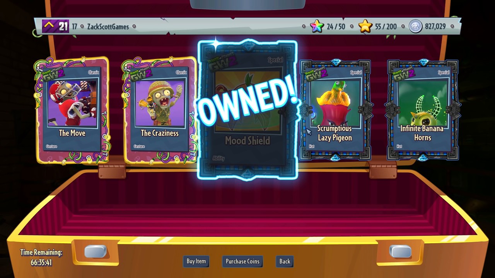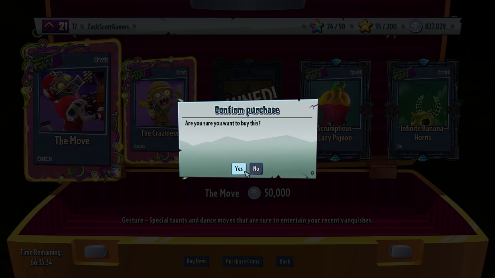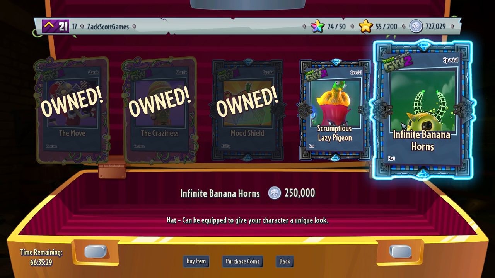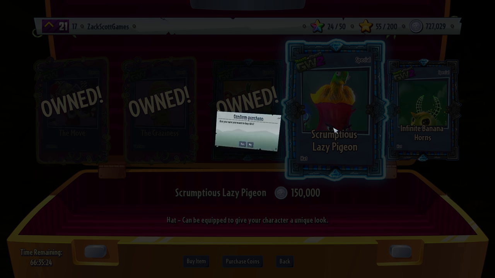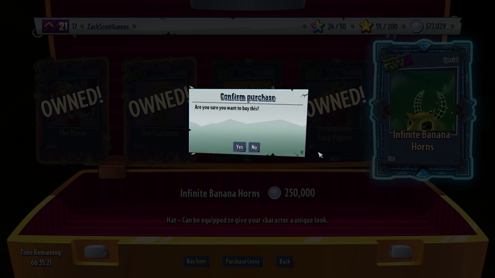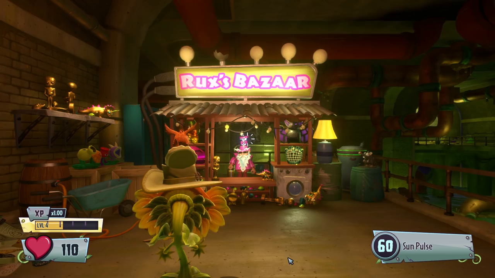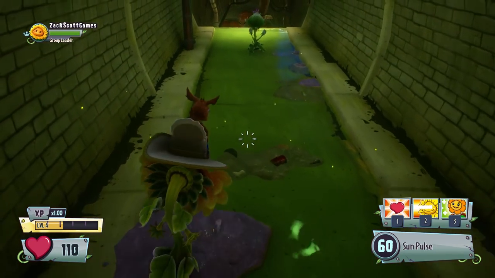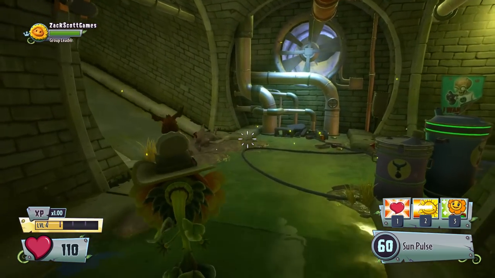Also, we do have some new things, some new gestures, classic gestures, the craziness and the move. I'm gonna pick those up as well, as I pick up everything. I'm kind of a digital collector, digital pack rat in this game. Scrumptious lazy pigeon. Okay, we'll go ahead and grab that, and then we got infinite banana horns. Okay, we'll grab that too. Might as well. Running low on coins, we'll probably have to restock my coins next week for when Rux inevitably returns again.